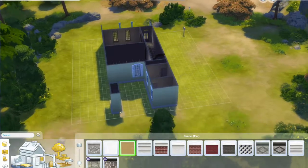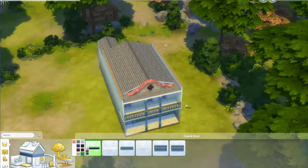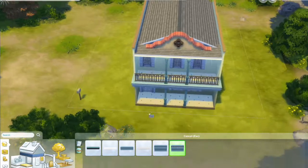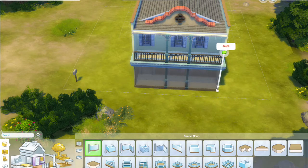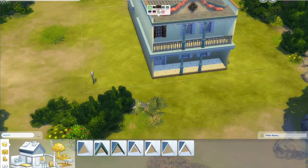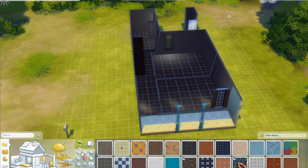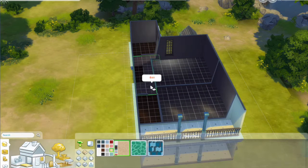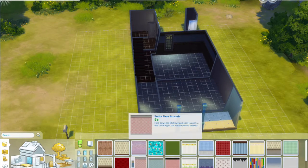The major rooms of this house — the living spaces for the people who commissioned it — are the big rooms at the front: the living room, the dining room, and the two large bedrooms. The small bedroom was for the maid or other live-in servants. There would have actually been two small bedrooms, but I made one into the bathroom because in The Sims you can't make a room with a bath as small as it was originally. Downstairs, the kitchen is small and off to the side — it's a workspace, not a show space.